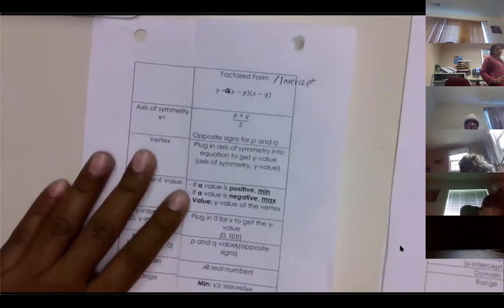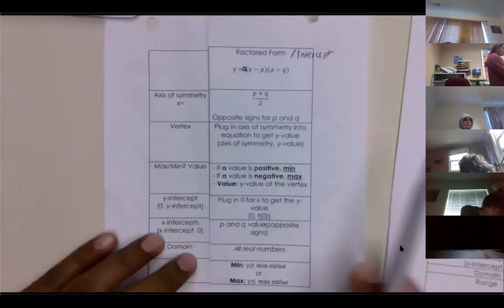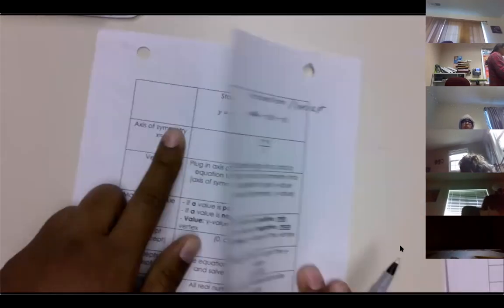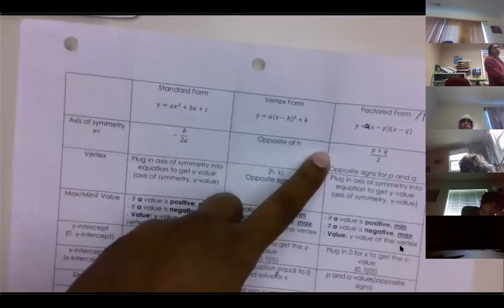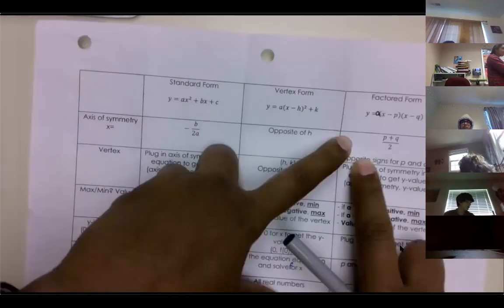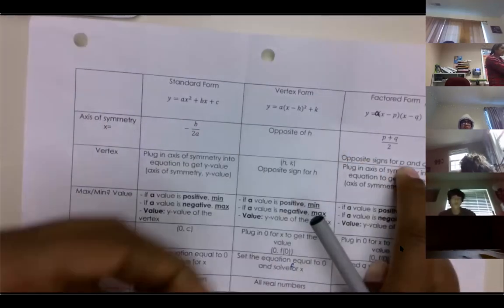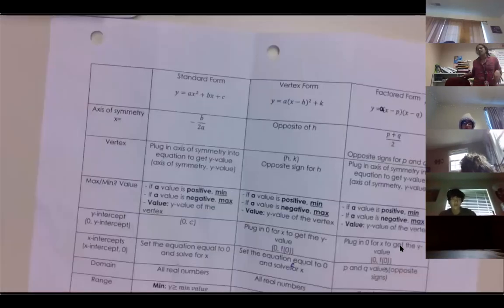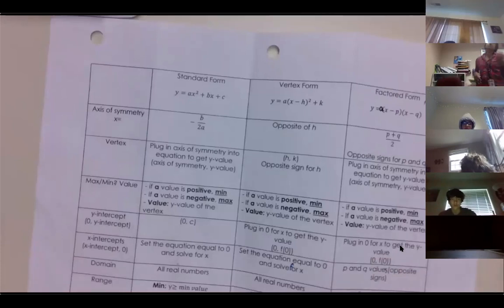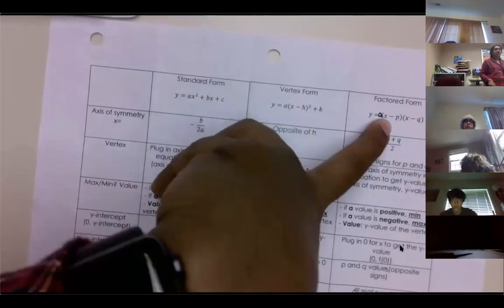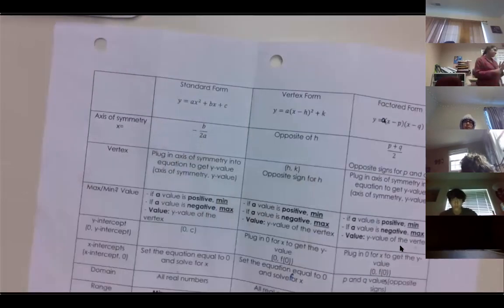So I'm going to go off the cheat sheet. To find the axis of symmetry for factored form, you are going to use this formula over here, which is (p + q) divided by 2. The key thing you want to remember is that you have to use the opposite signs for p and q. The reason is that in the original formula, you have minus signs in front of the p and q. And anytime you have minus signs in the original formula, that means you have to take the opposite sign, similarly to the x minus h, where we have to take the opposite of h. Anytime you see a minus in a formula, that means the opposite.